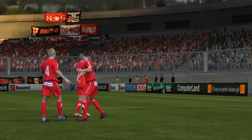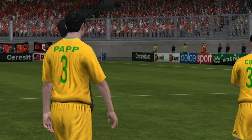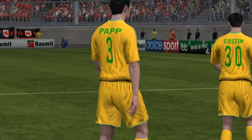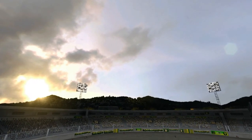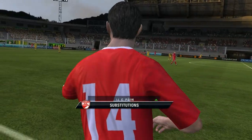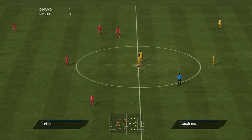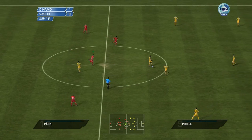Well, the goals haven't flowed perhaps as much as we would have hoped. But what do you think of the first half? Could have been better, I guess the report would say. Not that much action to get excited about. Well, the manager will be delighted with the way his team have played so far, but he's going to make a substitution here just to hope that he can retain this lead. Brilliant manoeuvre.